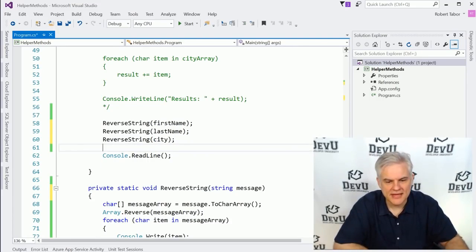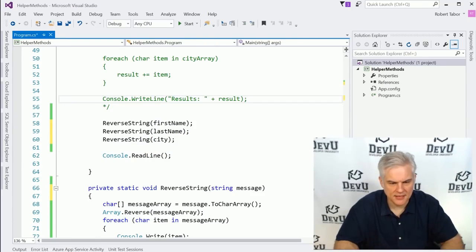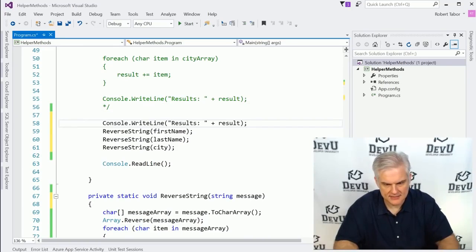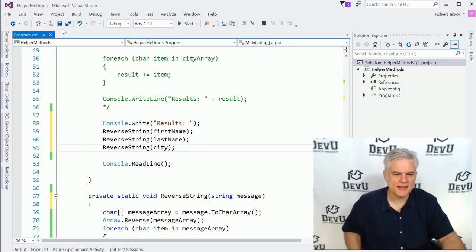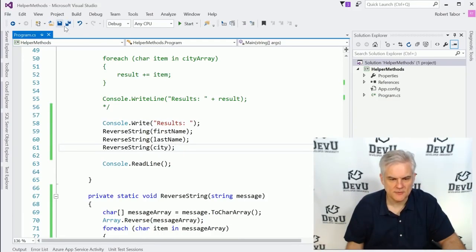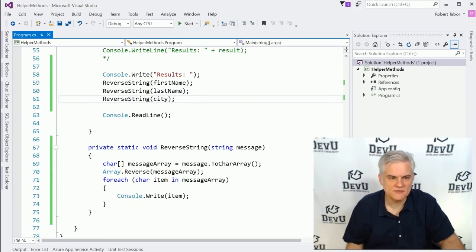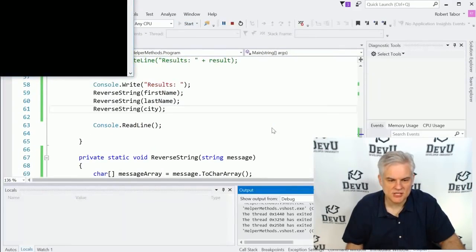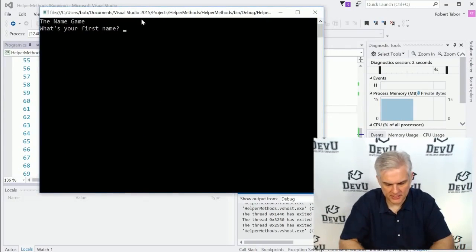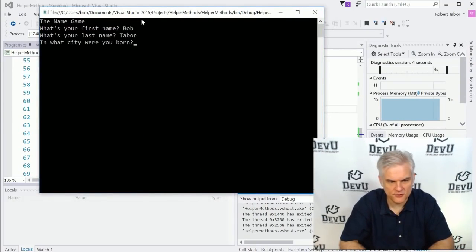And now when I run the application, well, let's do this as well. Let me copy that, and so that I can get similar results, let's go ahead and remove that, and let's save the application now. Make sure you have what I have on screen. Pause the video if you need to. Let's run the application, and let's see it working. And it should work similar to what we had before, but with fewer lines of code.